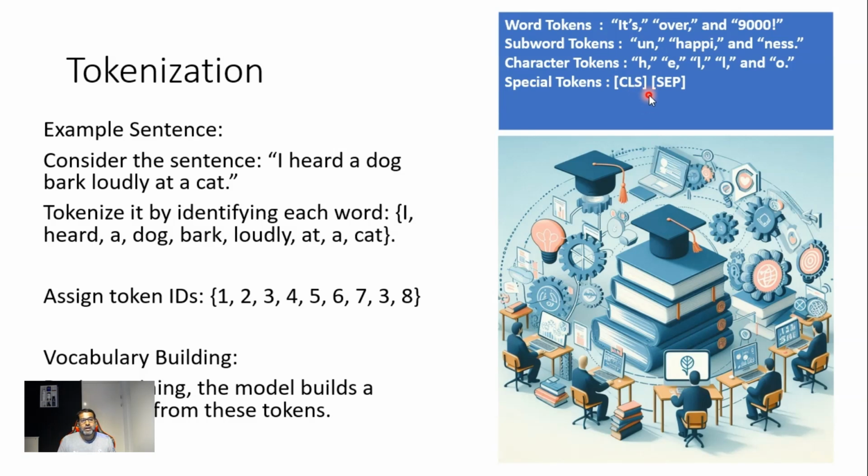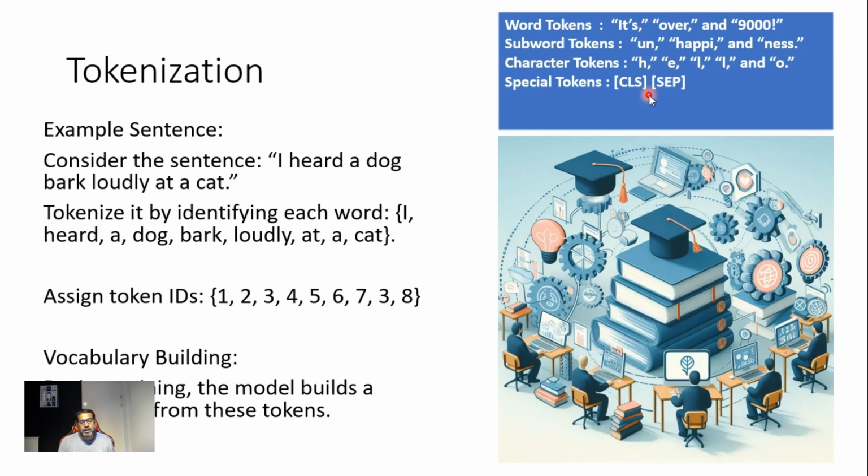These include markers like CLS. For example, CLS is used for classification tasks, and SEP is used for separating sentences or segments. This helps to structure the input for the large language model so that it will be able to help further. In the tokenization steps, the tokenizer breaks down the input text into smaller pieces, or chunks, creating the tokens. And these tokens represent the meaningful units for processing.